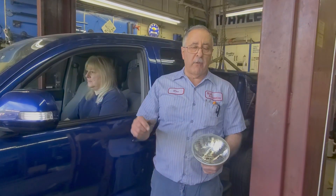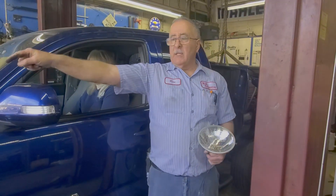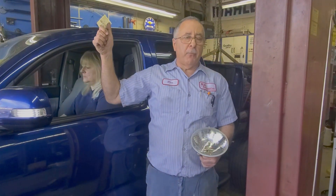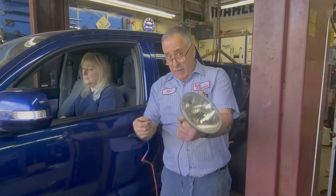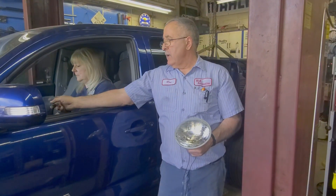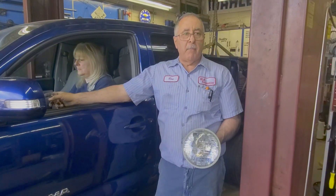I should have known it was a bad pump right away because it's always bad when the tank is full. This is real in the shop, guys — we don't edit these things. We tested at the black/red wire up front by the fuel pump resistor and had power. That black/red doubles back to the fuel pump relay and then goes back to the tank. I'm using my old standby — just a round headlight to show electrical load. Kathy's going to cycle the key. Just turn the key on one more click so we have dash lights. Notice the light doesn't light up — I never knew that about Toyota; I thought they would prime the pump. They do not.